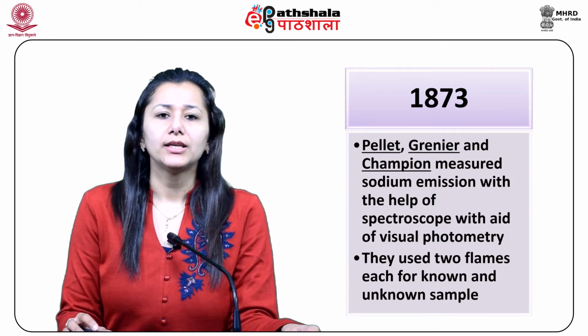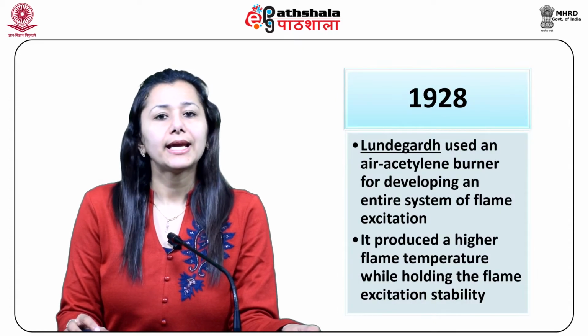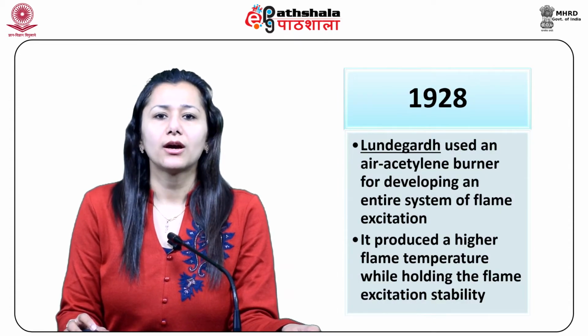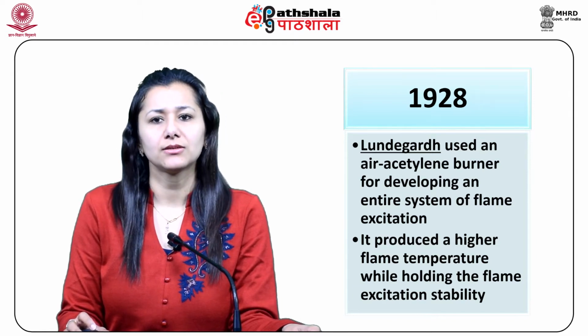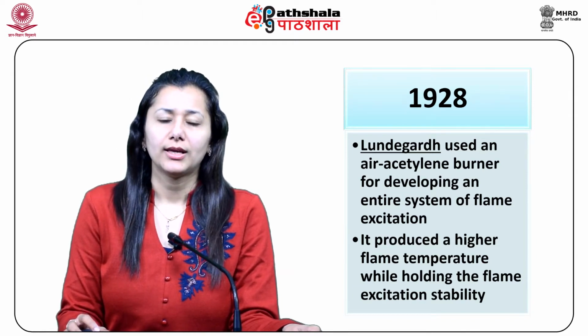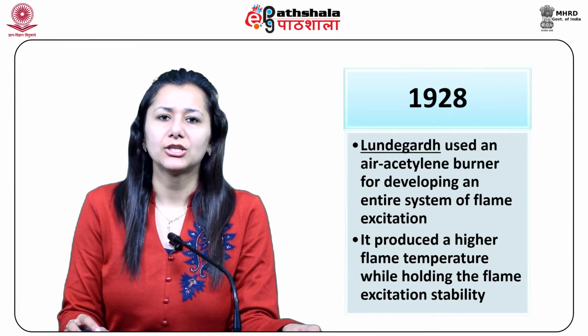In 1873, Pellet, Grenier and Champion measured sodium emission with the help of a spectroscope with the aid of visual photometry. They used two flames, one each for the known and unknown sample. In 1928, Lundegardh used an air acetylene burner for developing an entire system of flame excitation. It produced a higher flame temperature while holding the flame excitation stability.